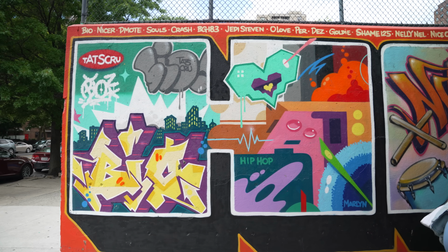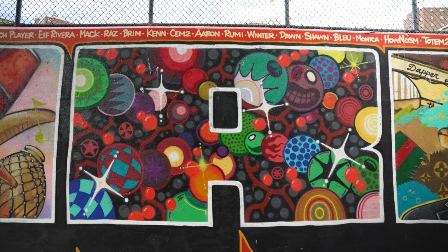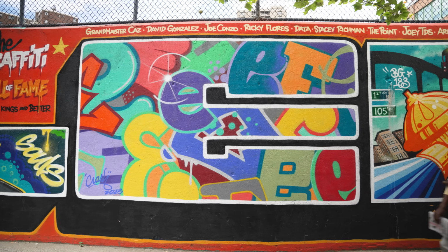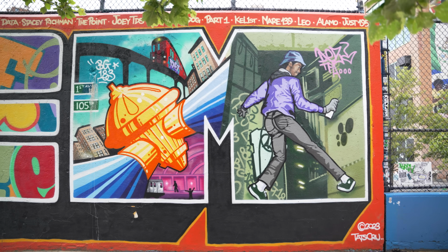Not like a museum where people are walking around with black turtlenecks and big glasses, but like a museum where you can actually come and see once a year, this turns over and there are different pieces created and everything. It's actually overseen by a group called Tats Crew, which dates back to the early 80s in the Bronx. They graffitied on subway cars and all that stuff, became very popular, and they do stuff all over the city. And there are beautiful murals inside.